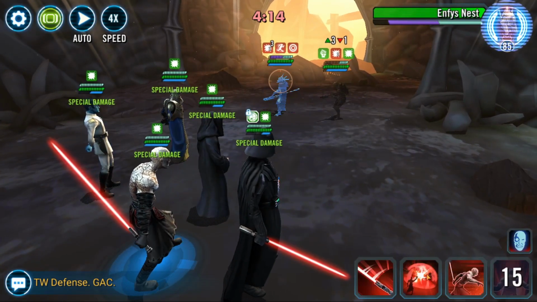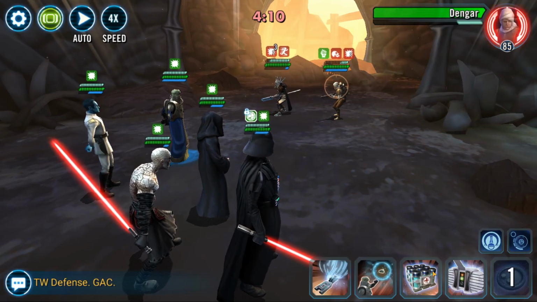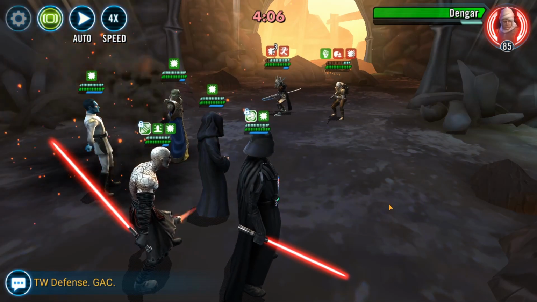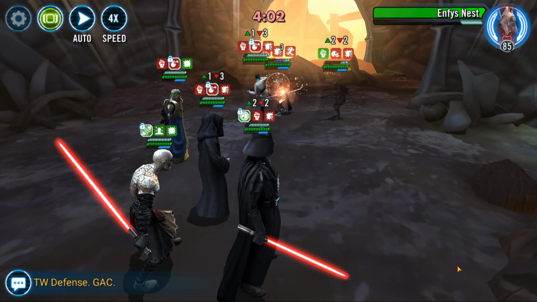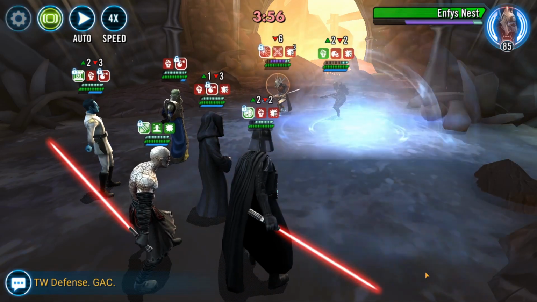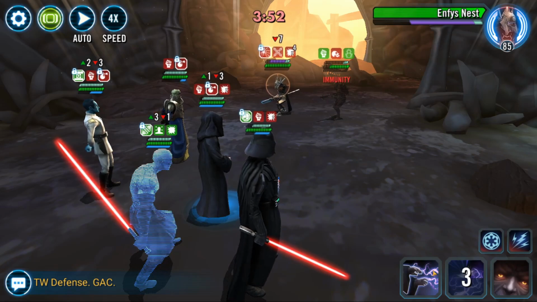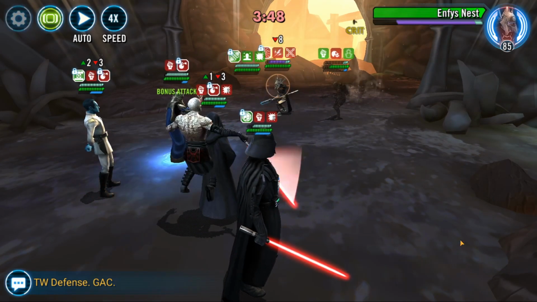So this was a better outcome than the last one. As we all know, Wat Tambor with Vader is pretty deadly. Though Dengar was able to throw out those grenades, which is pretty annoying. So now I want to get some of that healing back. Get that Bactoid onto Scion and get the healing tech onto Thrawn.